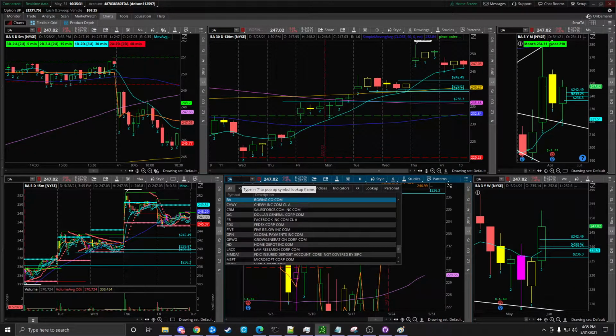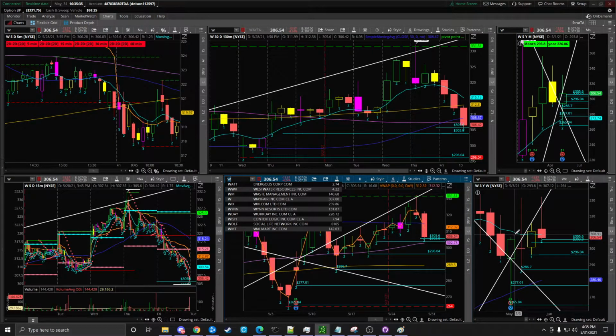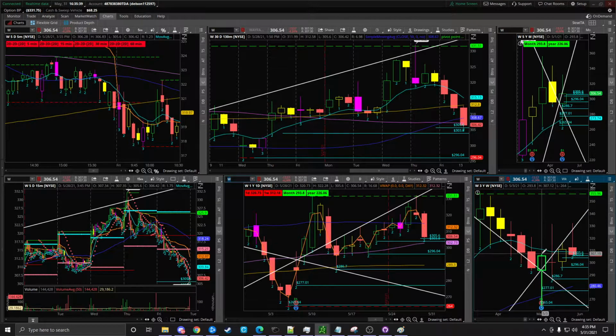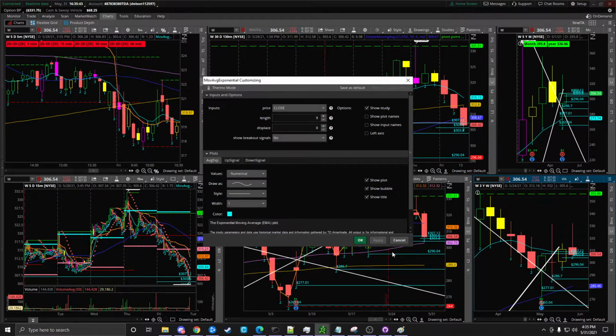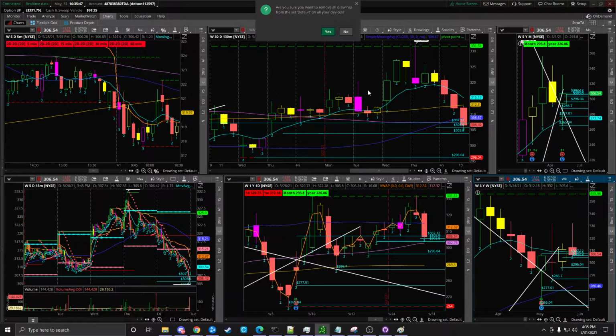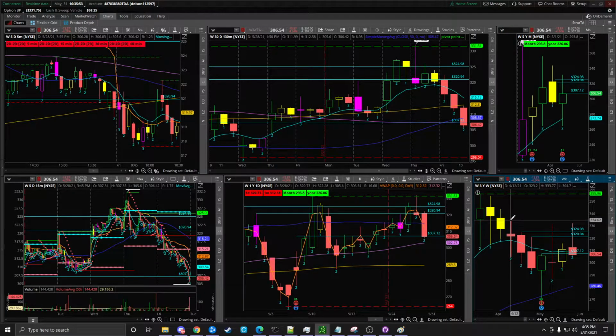I still have my pride and joy W that I called that no one listened to, and I still hate everyone for that. Again, same exact setup, but this is on a weekly time frame. Again, you have a pivot. Let me clear these. Again, pivot here, 307, pivot here, 320, pivot here. Didn't take out this pivot, but you took out 3 on the week. You really can't go wrong with that.